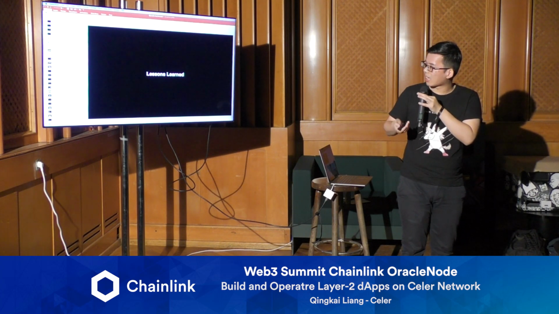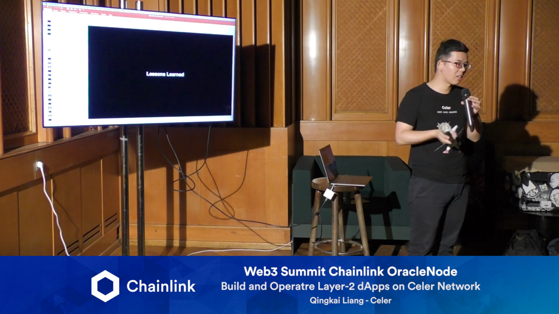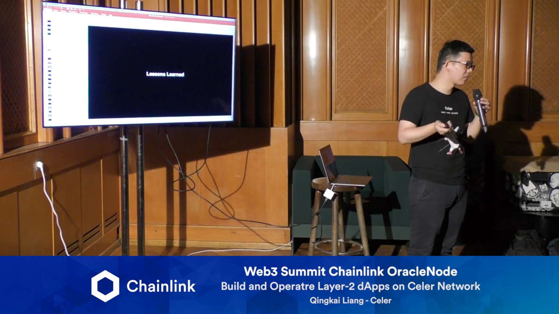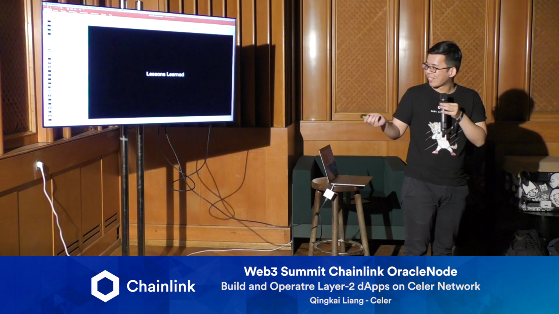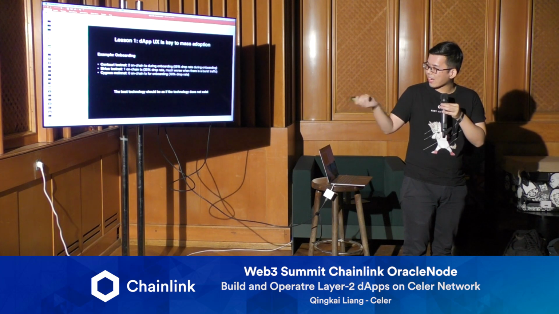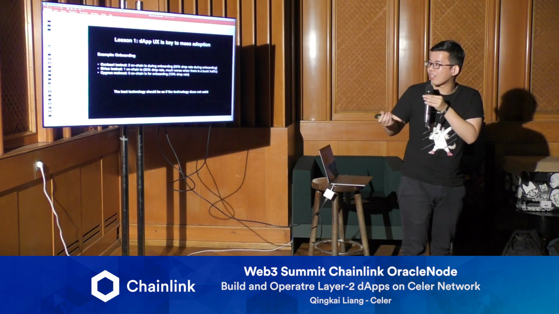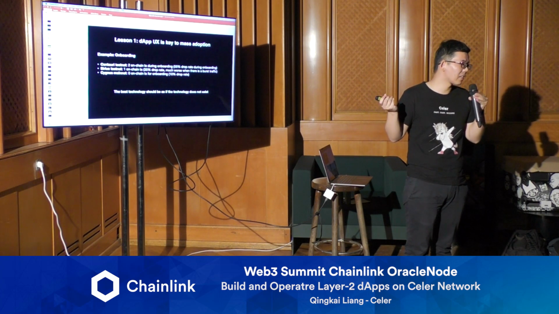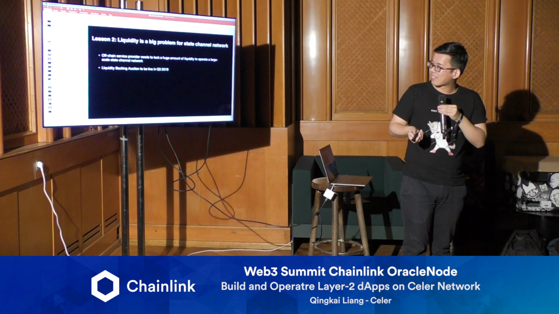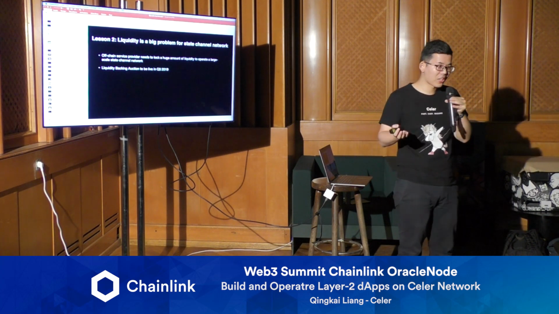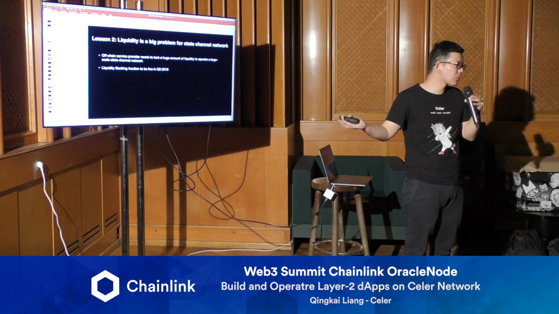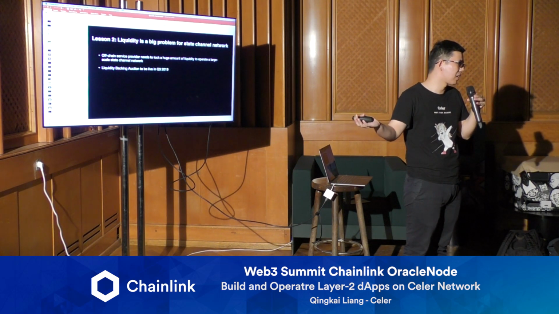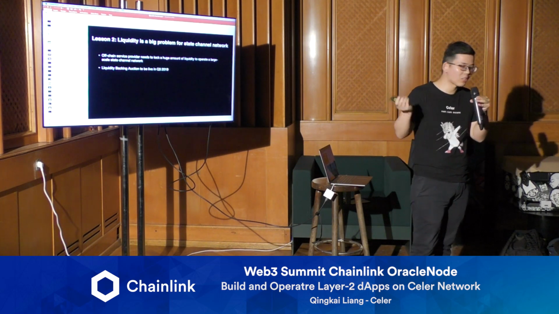Okay, so these are also some of the lessons as we build out the Layer-2 technology on top of Celer. But for the sake of time, I will not get into details. The first lesson is that the dApps user experience is really the key to its mass adoption. And the second lesson is that liquidity is a big problem for scale networks, but that's more down to our crypto economics design. I will not get into the details.